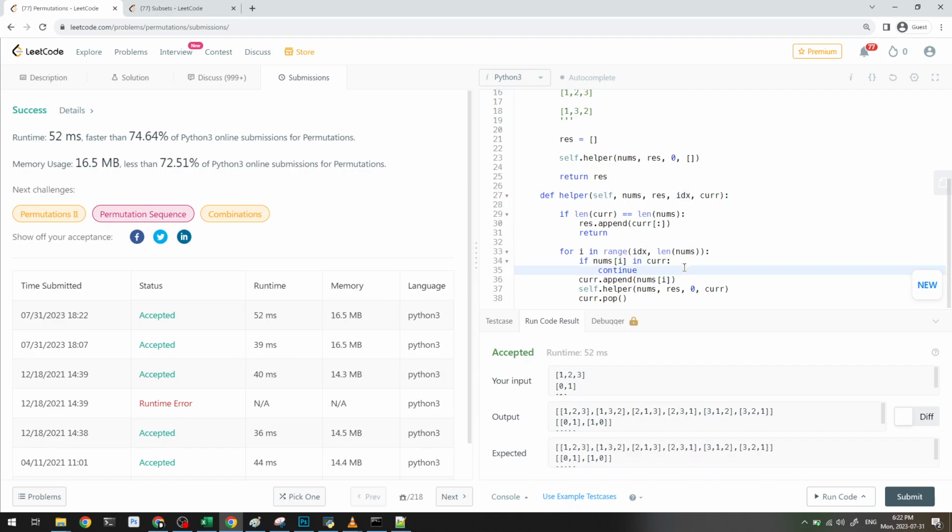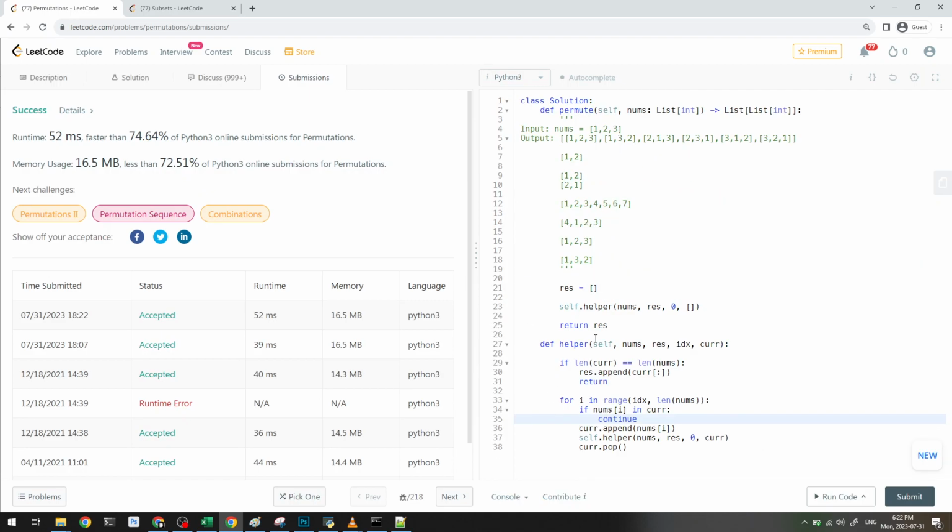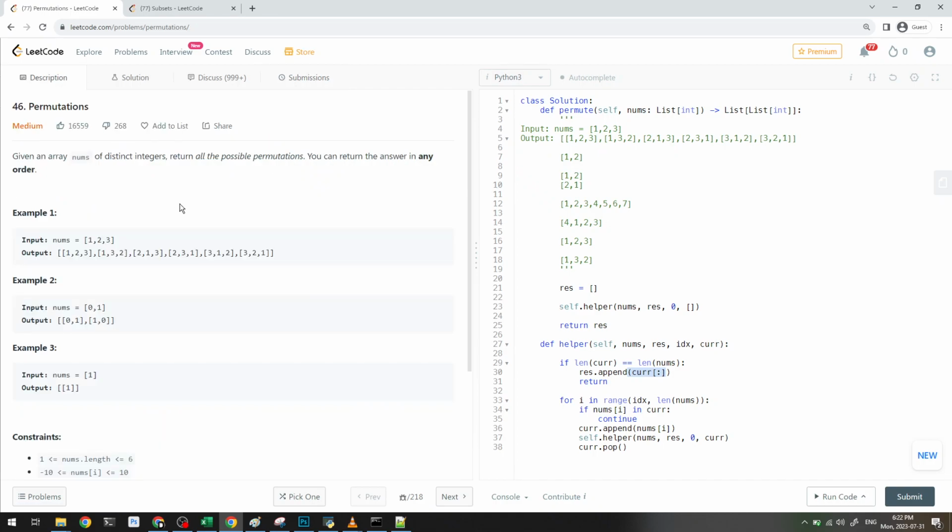What is the time complexity for this? Well, it helps to know that if you have a list of size n, then the number of permutations you can form is n factorial. That's just a mathematical fact. And because we are looping n times as well, the time is n times n factorial. And also the space, I'm not sure what the space would be, I'll be completely honest here. It's a little hard to calculate in these backtracking type questions. But you can come up with anything that makes sense, and you should be fine.